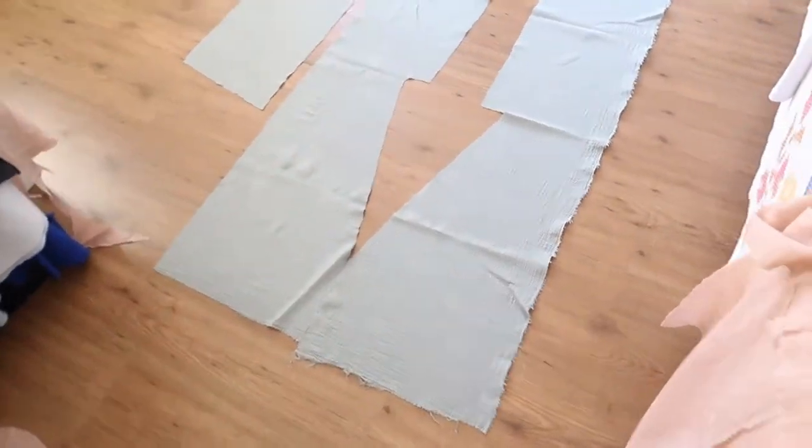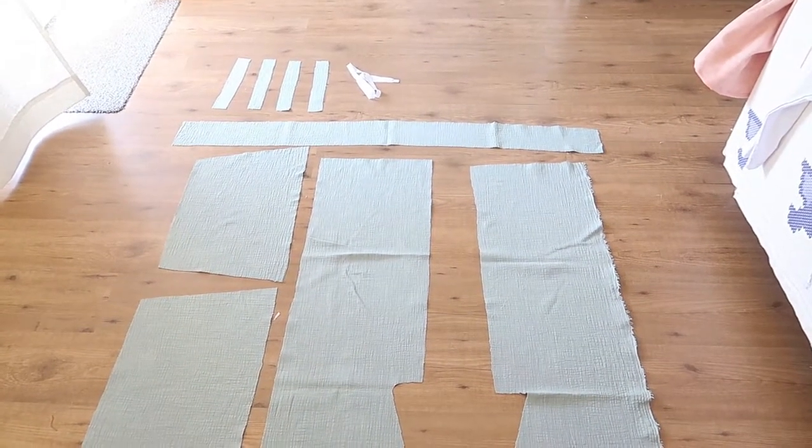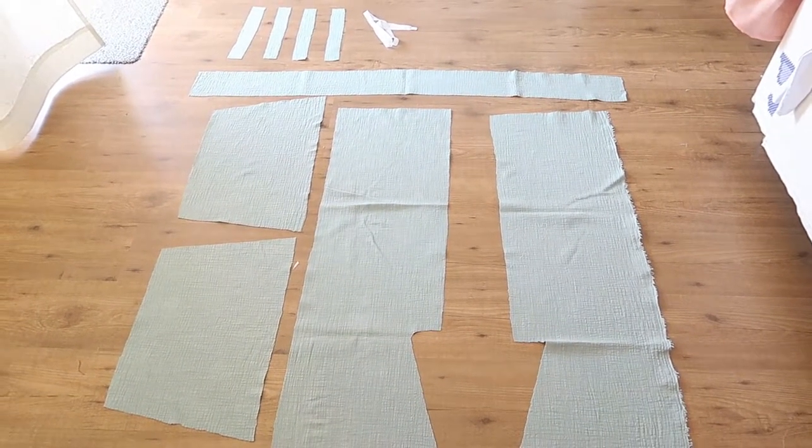So I've got everything nice and cut out over here. And what I'll likely do is start on the ties as well as the sleeves, because these will be finished off separately. So hopefully that was helpful to you guys. For me, the markings, some of them were clear, some of them weren't. It may depend on your experience with sewing patterns whether you would get them right away or not. It's entirely okay if you don't, but given this pattern has no sewing instructions whatsoever, I thought it might be helpful to include them as well.